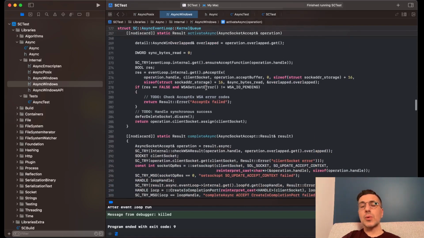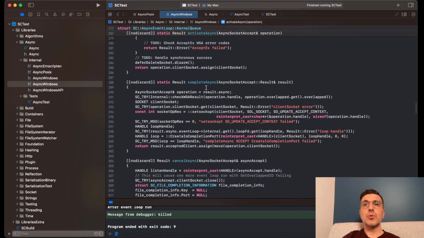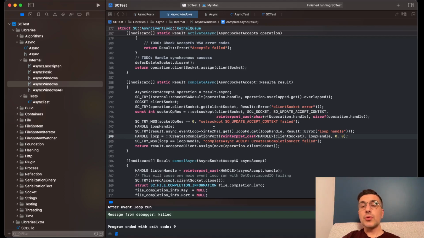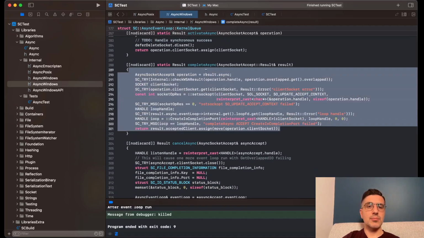And when we get notification from the kernel API that we have some new client, socket client that is connected, we have to run some additional code in order to use this new socket that we got. We have to do this accept context and so on. This looks like black magic.